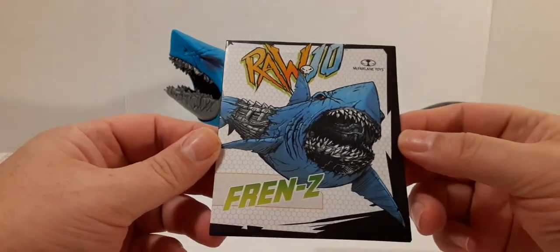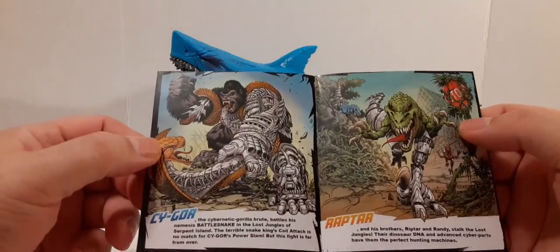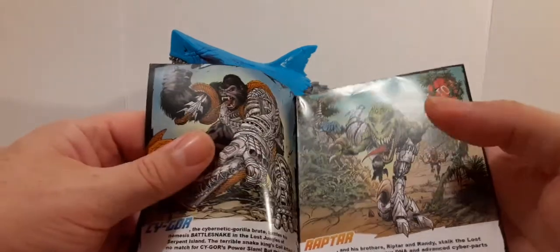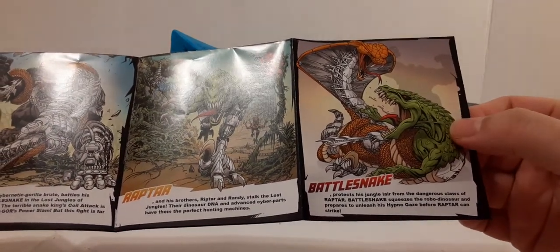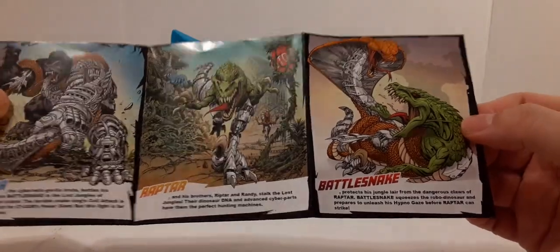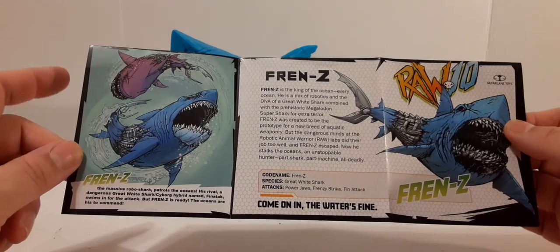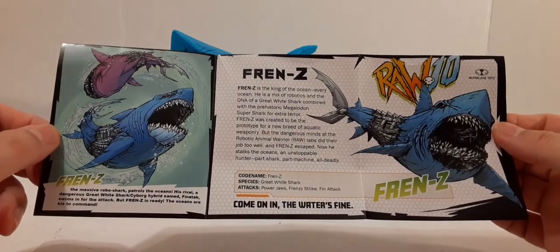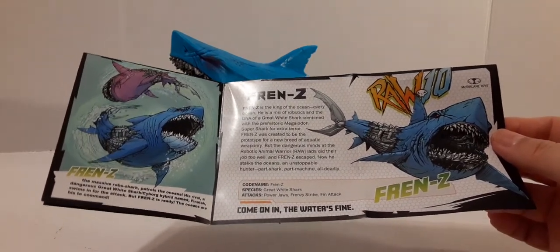Here's the front of the insert. We have the Royal 10 Frenzy with the artwork. We have artwork of the monkey, the raptor, and then a fight scene between the cobra snake, the rattlesnake, and the raptor — very nice artwork. On this side, we have the Royal 10. It looks like there's artwork for a purple one. Maybe something that will be released in the future, or maybe something that was scrapped — I'm not aware of any future releases. Purple's kind of weird. Okay — blue shark, yeah.